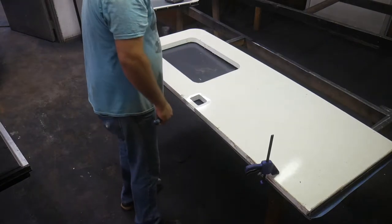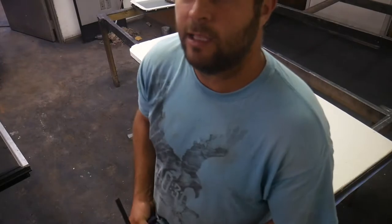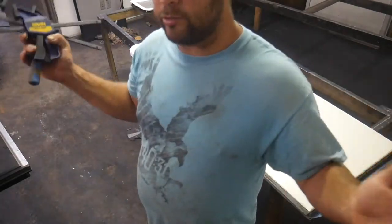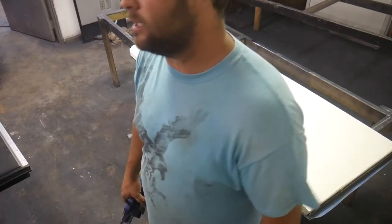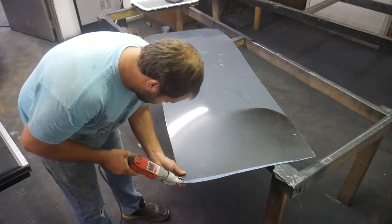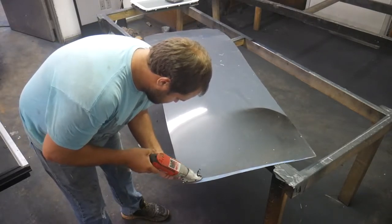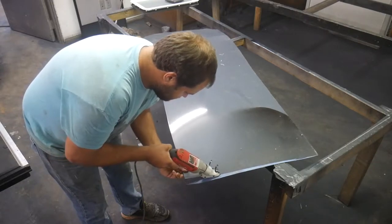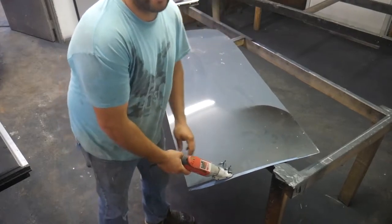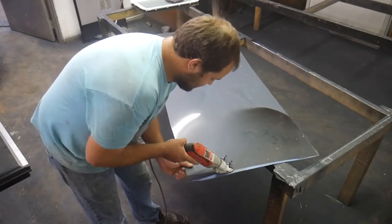Mark your handle. Now in my door, I'm not going to put the window back in it. The stripes are going to run over the window, and it's got a window on either side of the door. I just don't think that it needs it. I love these things. These make it very easy to follow a line and cut a very nice line.